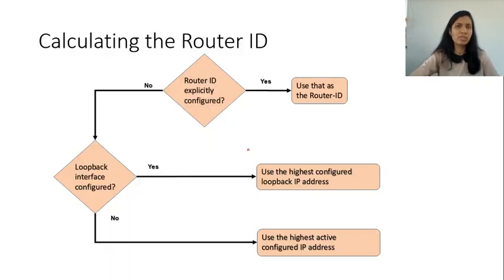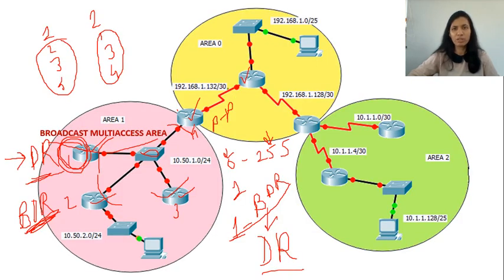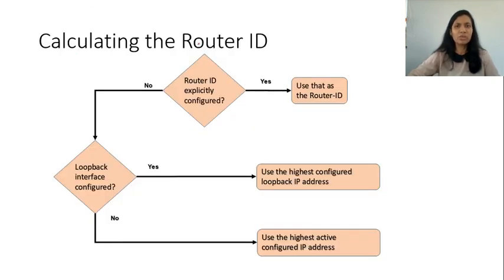Let us try to understand what is router ID and how it is configured. In case of routers that have got connections on multiple interfaces, okay, so for example, this router that you can see here has got 2 interfaces over which it has got connections. So there are going to be 2 different IP addresses on these 2 interfaces. The router does not have a single IP address. This router has got 2 IP addresses. So how can you have this router represented using a single IP? For that, you use something called a router ID.